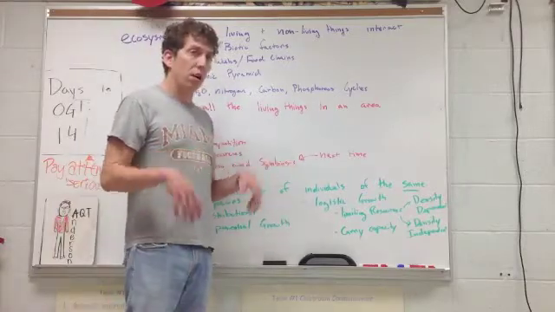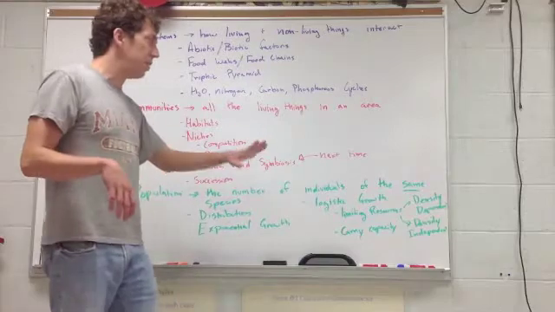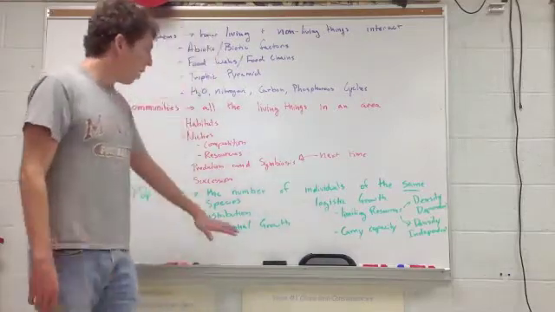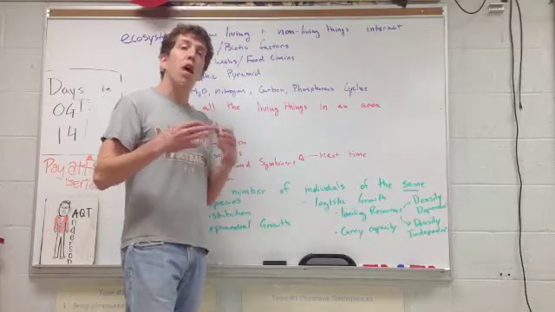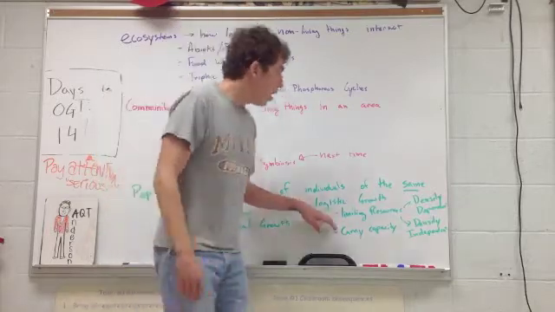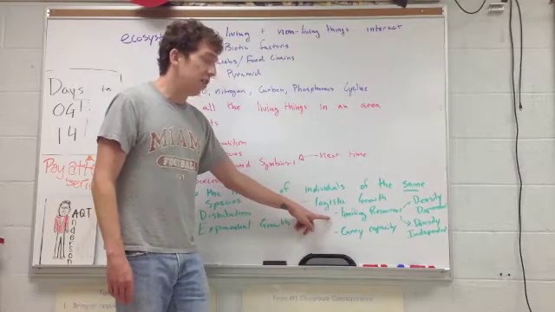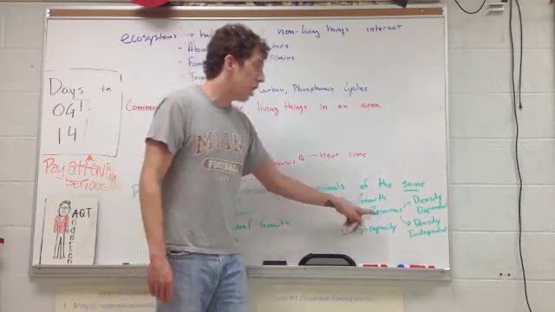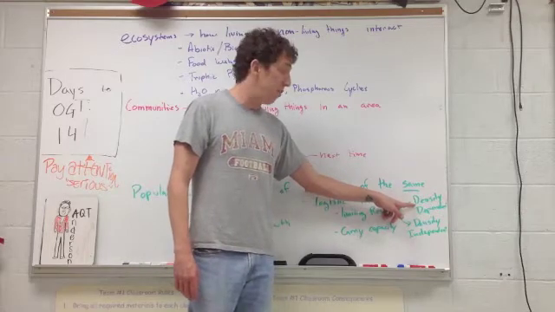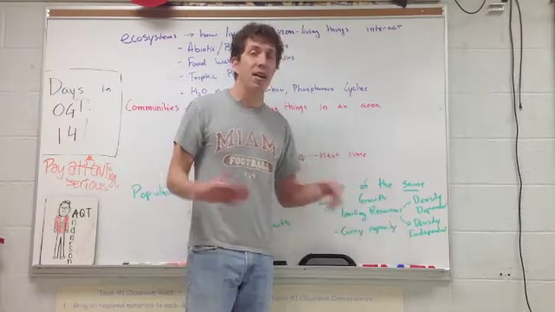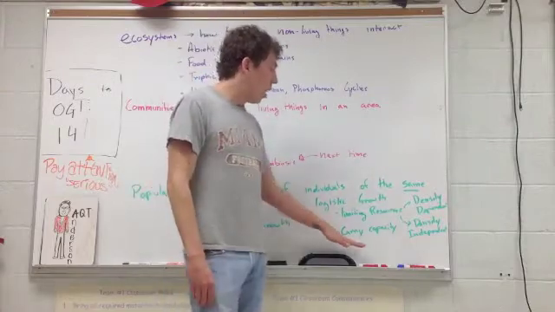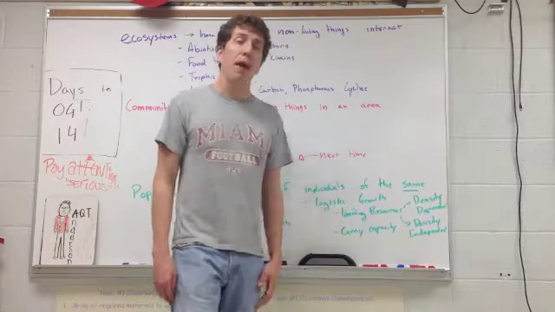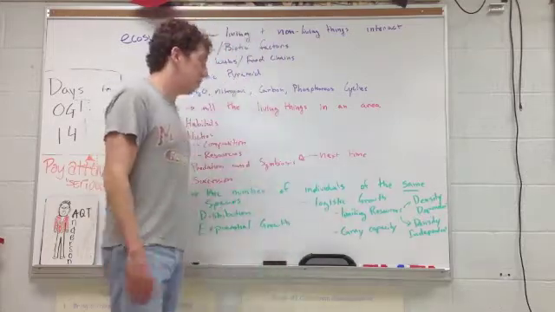Both of those things are going to be important. I know this is difficult to see because I kind of ran out of room here. Exponential growth and logistic growth are the two types of growth we're going to look at with populations. Populations have what are called limiting resources, and both density dependent and density independent factors. We'll go more into that later. And finally, we're going to talk about carrying capacity, which is how much of a population an ecosystem can hold.